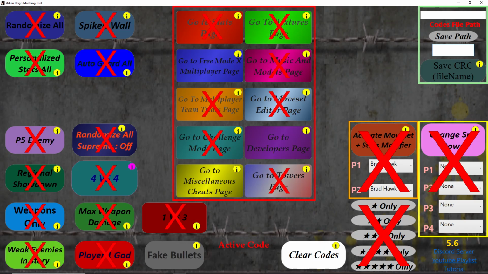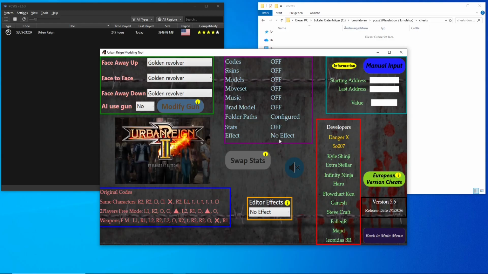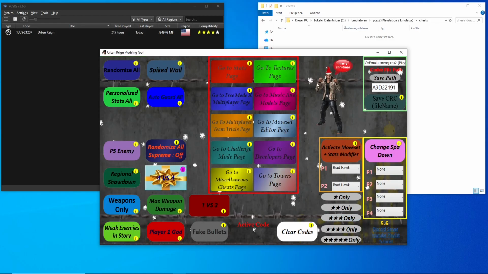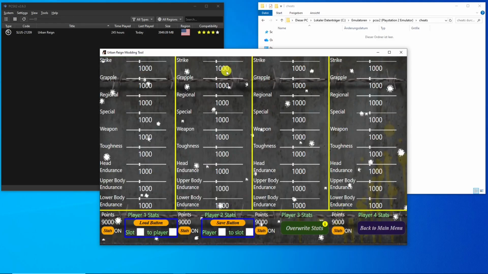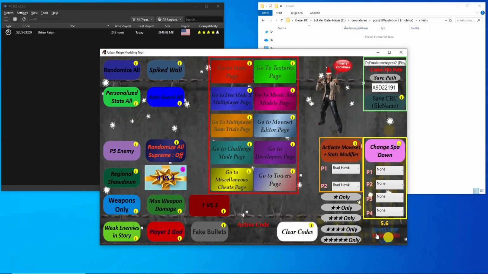The rest of the pages is up to you to explore. Let's go back to the developer page and have a look at what mods are left here. Some geeky quirks here are visual and sound effects for the tool. Some of the effects look nice, but having a sound every time you click a button can get annoying really fast.